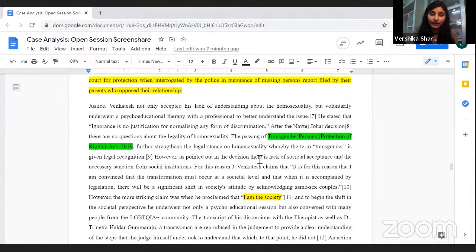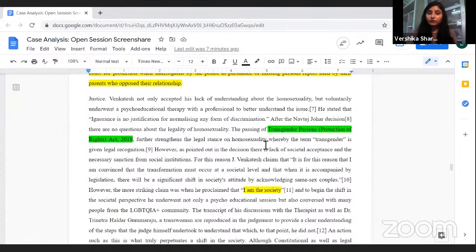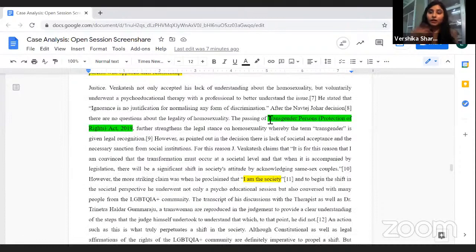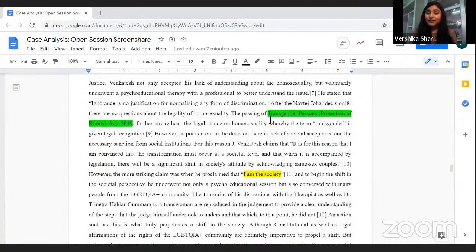I have used a lot of other cases to emphasize my point on transformative constitutionalism, to emphasize how it can mean actual transformation in the society rather than just changing the law. So those are the aspects which I discussed in detail. I talked about how the culmination of Navtej Singh Johar into the Transgender Persons (Protection of Rights) Act is an indication of an intent of transformation in the society. But even after this Act, this incident happened where the girls were being harassed by police, or were not being accepted by their own parents.